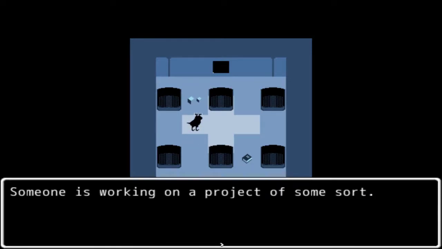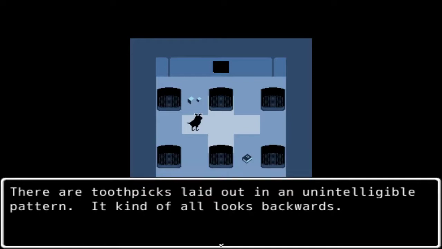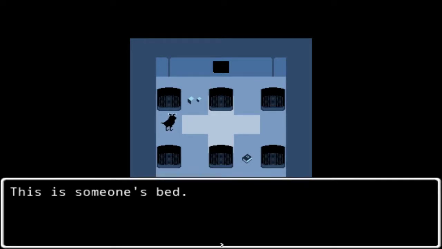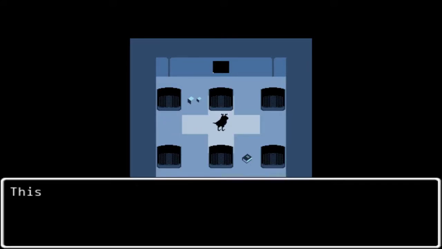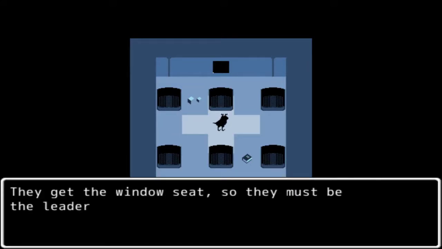Someone is working on a project of some sort. There are two toothpicks laid out in an unintelligible pattern. It kind of all looks backwards. This is someone's bed. There's still a vague imprint of its owner. Looking at it makes you uncomfortable. This is someone's bed. They get the window seat, so they must be the leader of this room.